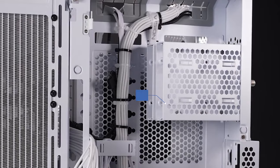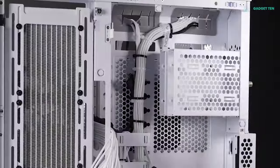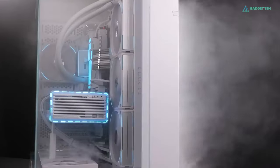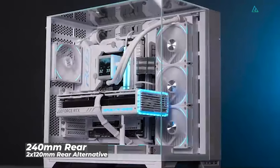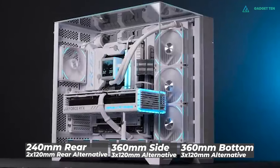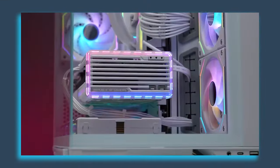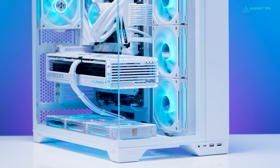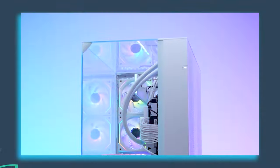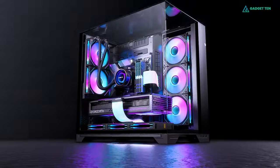The O11 Vision has two removable drive cages that can accommodate a 2.5-inch SSD or a 3.5-inch HDD, and also includes numerous useful options for constructing tidy cable runs. A major feature is the abundance of room for fans and ventilation. Consumers can attach up to a 240mm radiator or dual 120mm fans at the back, and the side intake can accommodate up to a 360mm radiator with three 120mm fans. The front IO is located on the bottom of the casing and includes two USB Type-A ports, one Type-C port, and an audio jack, with the power button located on the brushed aluminum column. Overall, the Lian Li O11 Vision is a great case for displaying as much of your setup as possible.